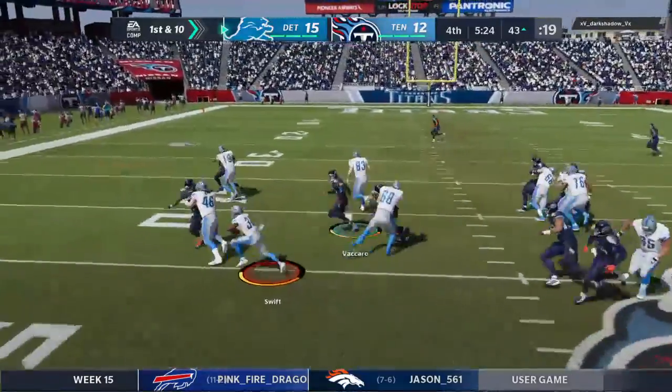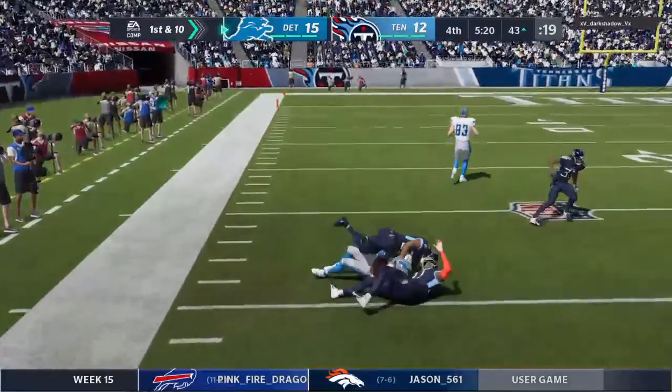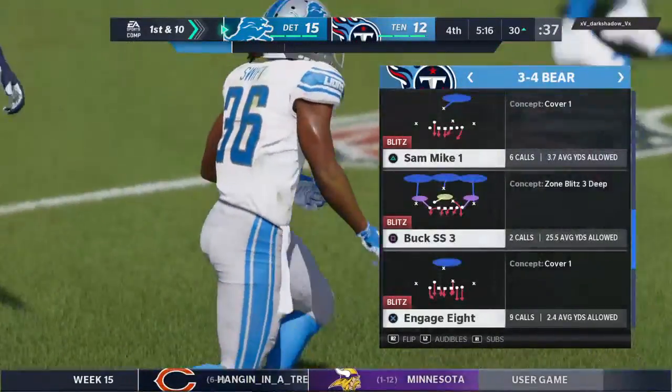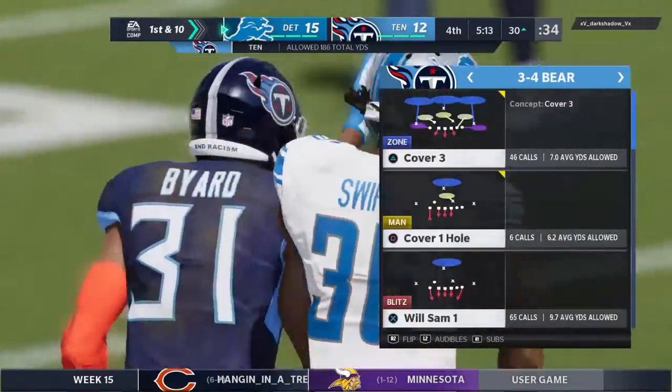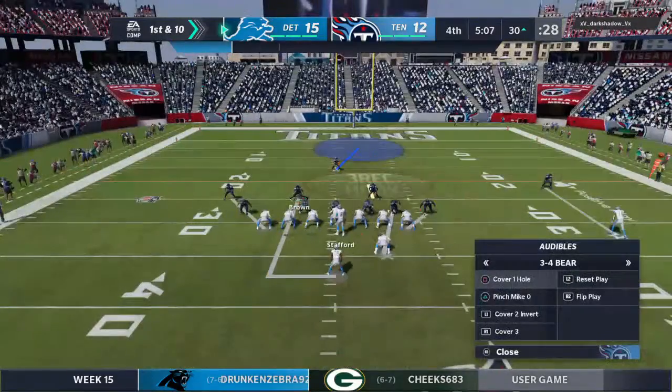On first and 10, it's Swift. And brought down, but able to get it to their 30-yard line. First down Lions on a pickup of 13. A gain of 13. Got to figure now, after getting that turnover, they're just going to be happy to keep the ball on the ground, right?